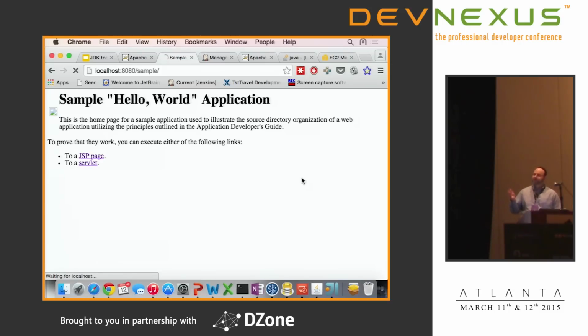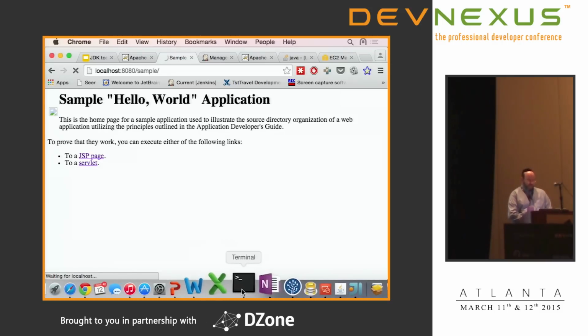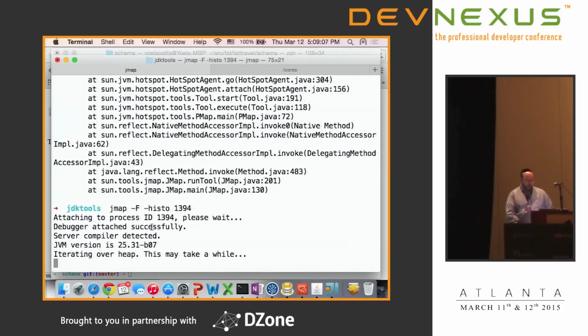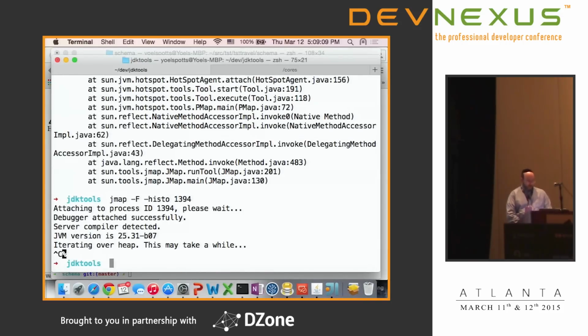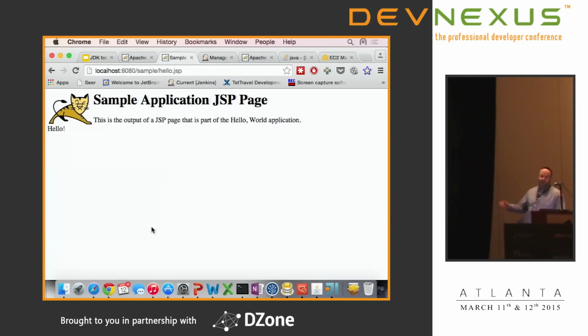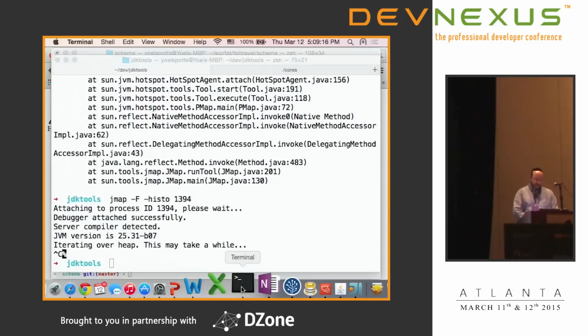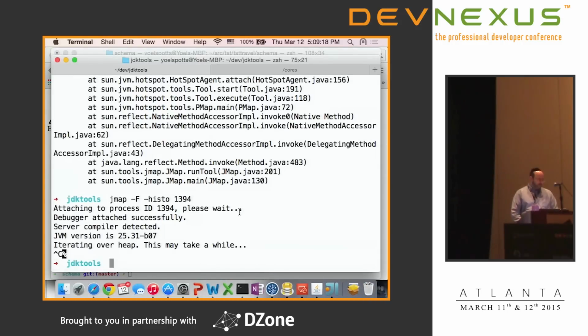This is because it has actually suspended the process. I wasn't lying when I said before that it actually will suspend the process, running with -F. And when I kill this, it'll be able to load because it has unsuspended it. So I just want to show you that when they say that it suspends the process, they really mean it.